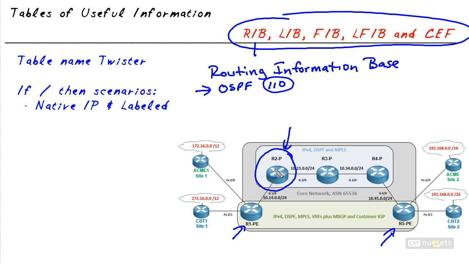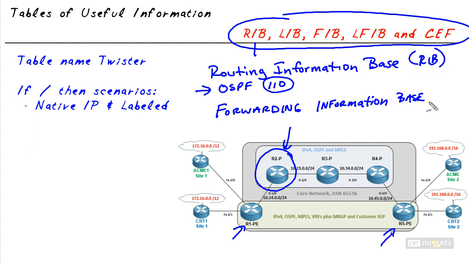Now, once the router has all the information from the control plane protocol, such as OSPF, it can then go ahead and take those winning routes and it creates something called a forwarding information base. So here we have the RIB and here we have the FIB. And many years ago, Cisco came out with Cisco Express Forwarding so that the information in the forwarding information base, CEF, already has dialed in the layer 2 header that it needs to add if it's going to forward a packet out of an interface. So it doesn't have to think about it, oh, what's that layer 2 address? It's all ready to go.